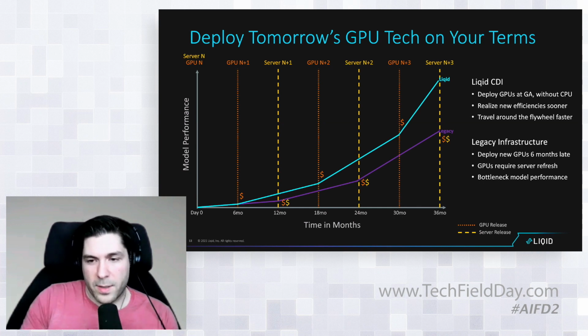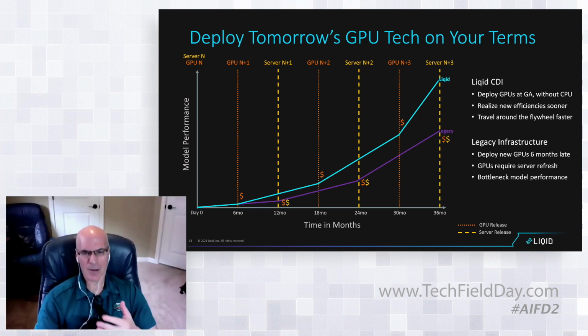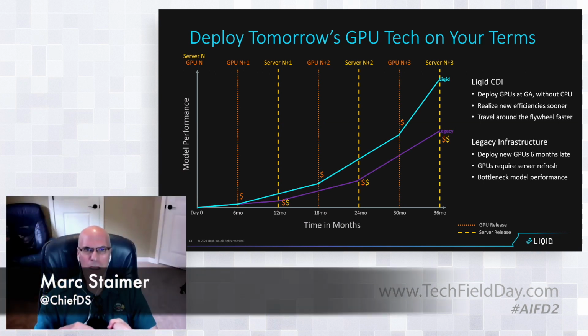Go ahead. Can I just feed back to you something that you just said and put it in more concise terms? What I think I hear is, basically, by right sizing, you're able to accelerate time to market of when they can take advantage of the new GPUs, lower their costs, and improve their performance in their model. Is that it in a nutshell? Yeah, that's it in a nutshell.